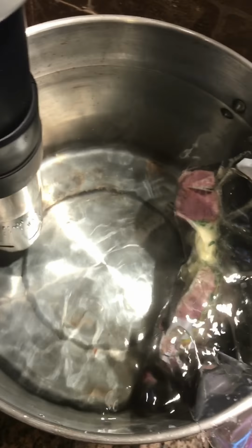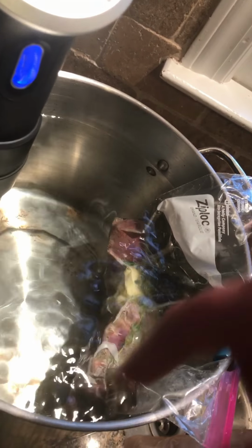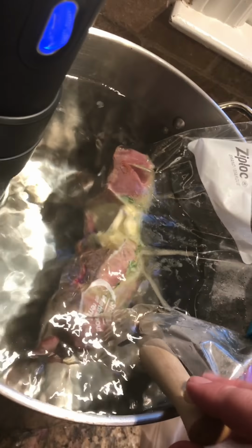All right, so the meat is in the water, fully submerged. Clip on the side. You want to make sure that the water can get fully around the back of the bag, so the water has to hit all sides of the meat. It's circulating, so it needs to get behind the bag and the bag can't get smushed up on the side. You can use a wooden spoon or something that can stand the heat to hang out down there, just to make sure that the water can go all around.